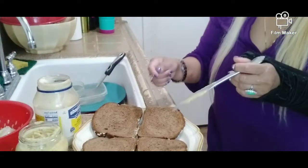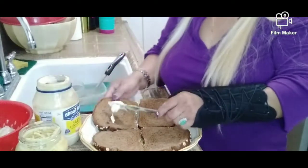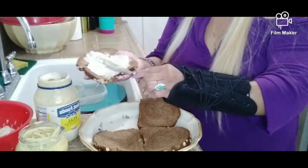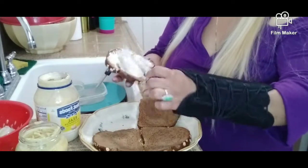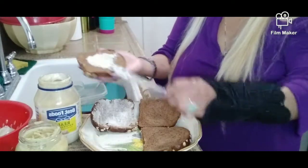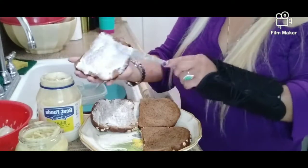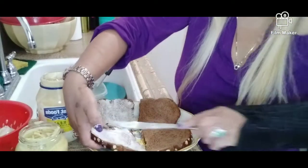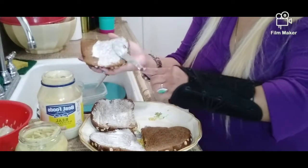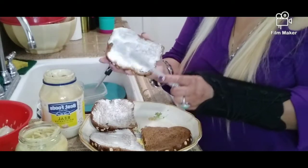All right, guys. So let's put now the mayonnaise. Like I said, both sides, both bread. These four pieces, I'm gonna put a little mayonnaise on each slice. It's pretty quick to make. It's just the mixing of the meat, putting the spices and other ingredients.